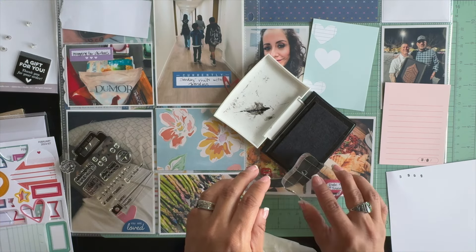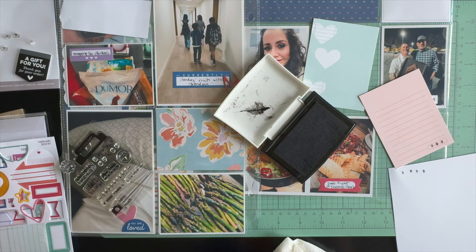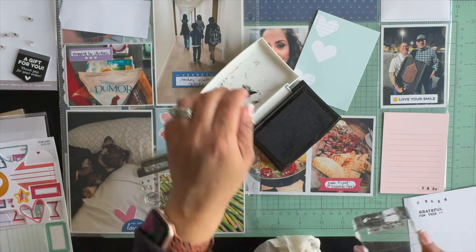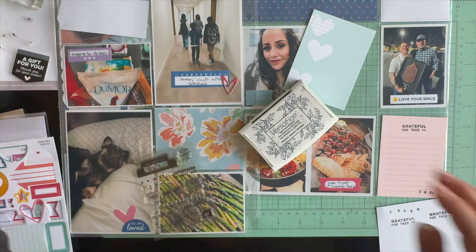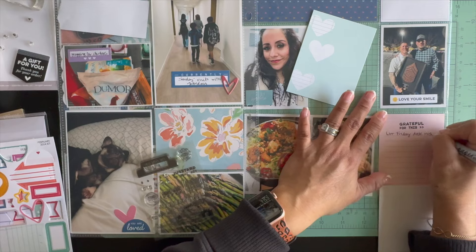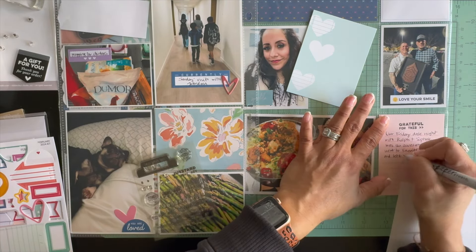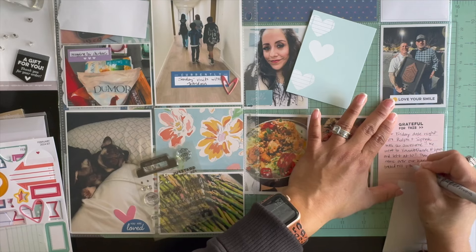I documented my Thursday Three — it's a selfie project by Kristin, sometimes called the Awesome Ladies project. I'll put her information down below so you can look her up and maybe join in. You just take a picture of yourself, write down three 'right now' moments or things going on in your life, and tag friends or leave it as is. So far I've been keeping up every week. I used this cute card with little hearts on it — perfect for stamping.